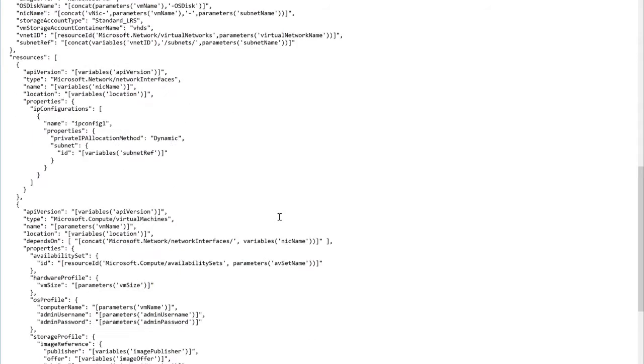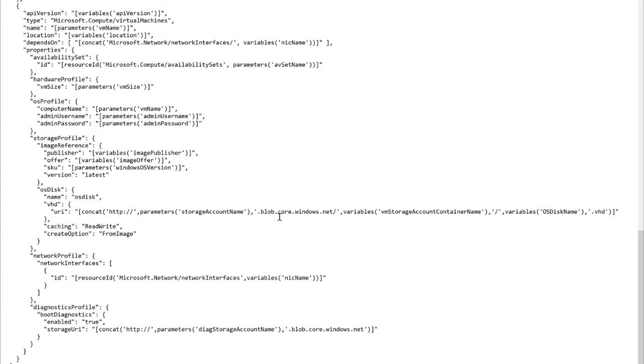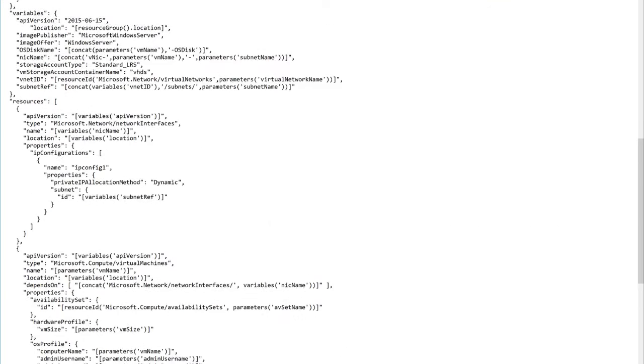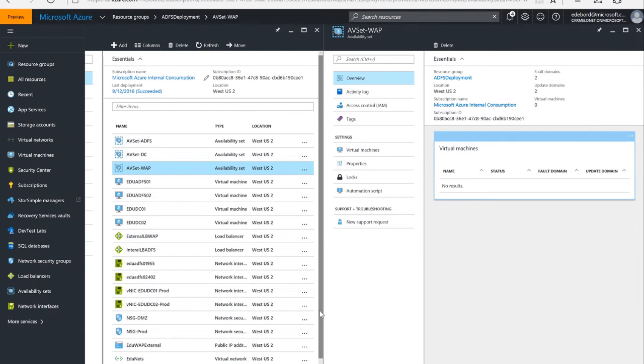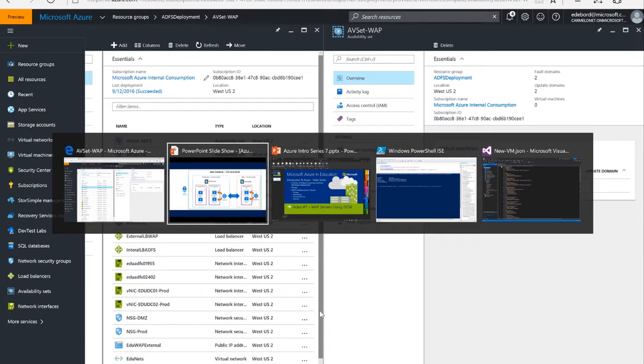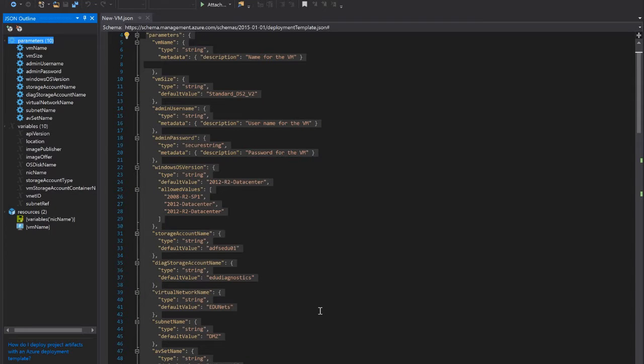It may look a little bit daunting, but most of this you can get from GitHub and from templates that exist out in the wild, and you just piece together what you want. What I typically do is I piece it together either this way, or I download it directly from a GitHub template that already exists, and then I open it up in Visual Studio, which I have here. And this is that exact same file. However, it gives us some ways to look at it and see specific things.